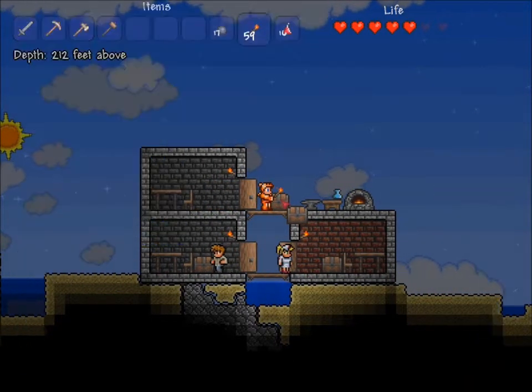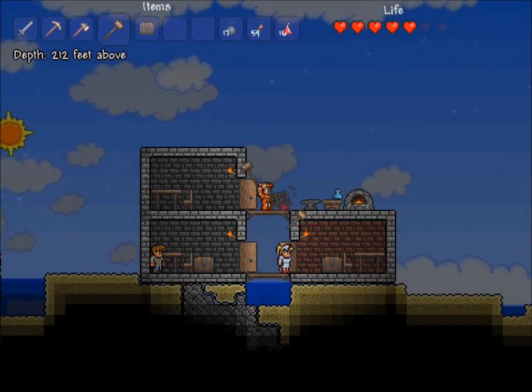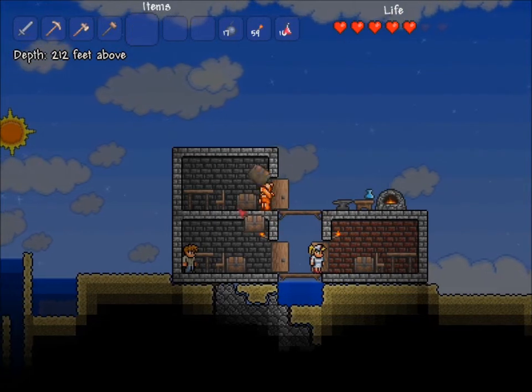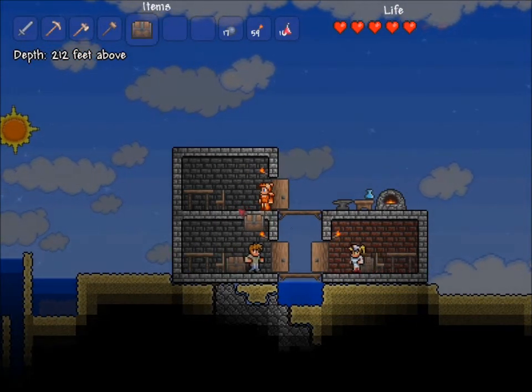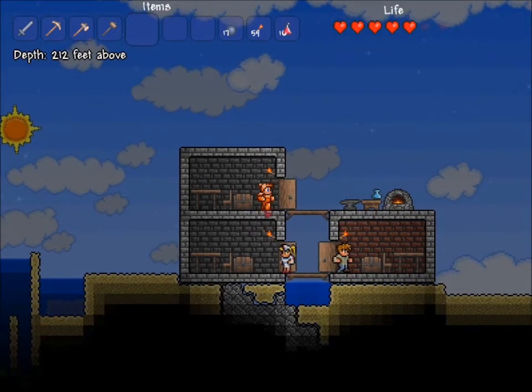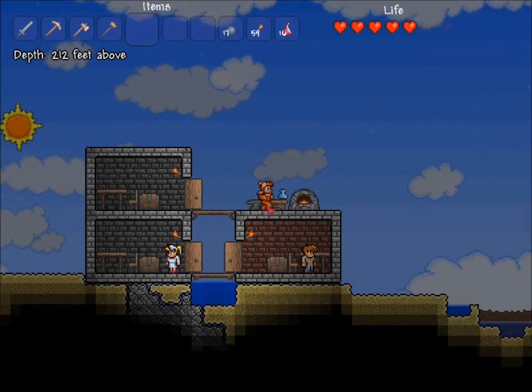Do I have anything in this chest yet? No, I do not. So let's go ahead and break open the chest and put the chest in here. No, I don't want the chest there. I want the chest there. Yeah, there we go. Where's my merchant? He's not here yet.